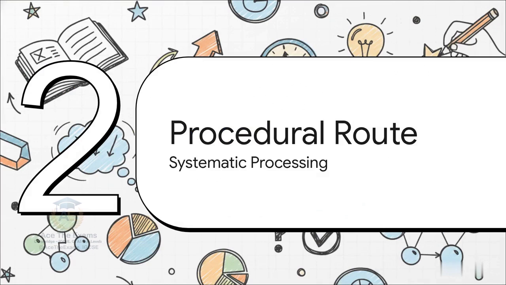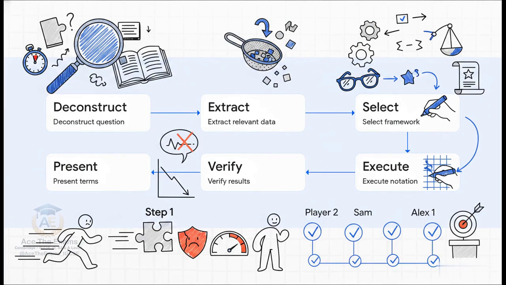Moving on to Section 2, the optimal procedural route. Let's see how this builds into a technical methodology. You need a way to process exam stimulus materials rapidly without losing an ounce of precision. So here's your standardized, optimized 6-step sequence. Step 1, deconstruct the question. This is your 60-second command word scan.